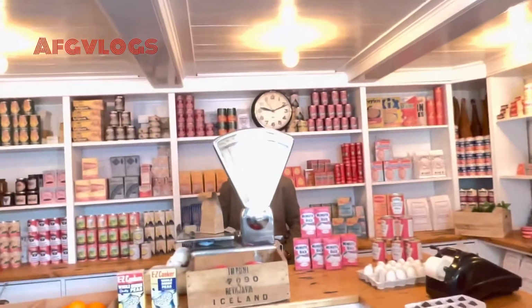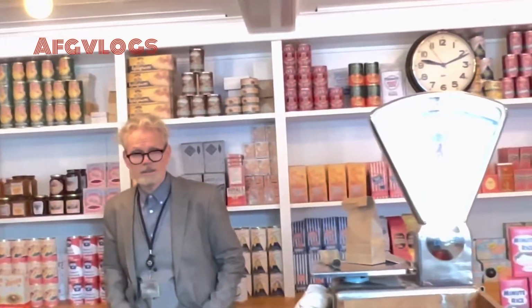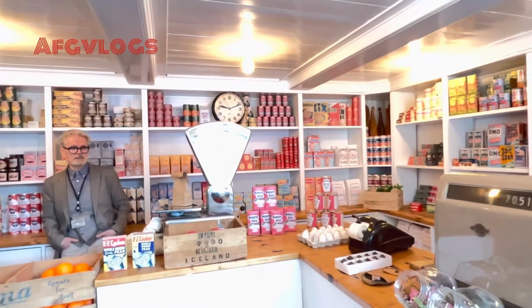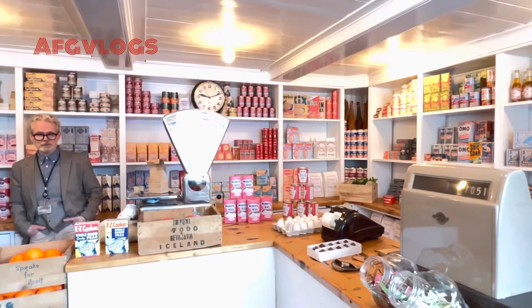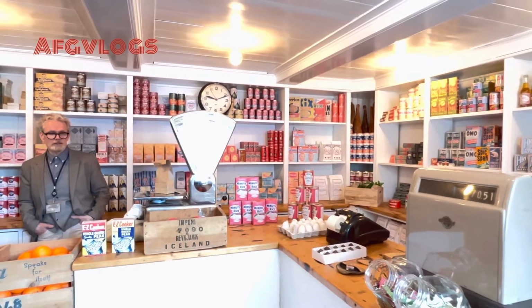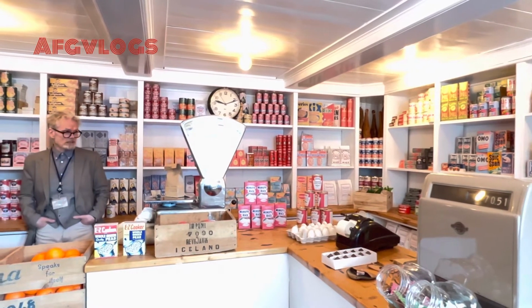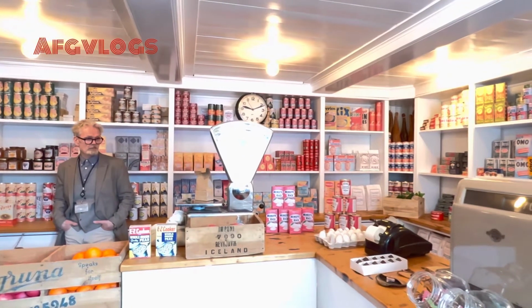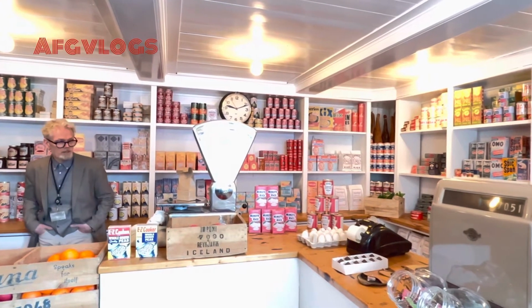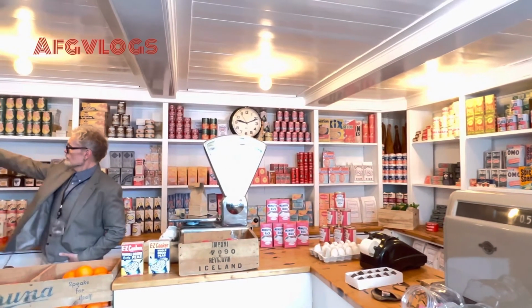This is a small grocery store. It was a grocery store from 1927 till 1985, so almost 50 years. These types of grocery stores were the norm in this time. We're seeing it here around 1955, something like this. And it was owned by a pair of men, and the store was named after them. That's the name of the store.